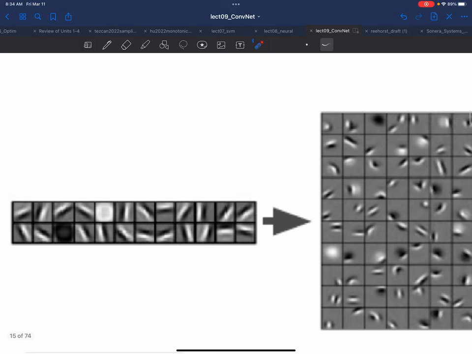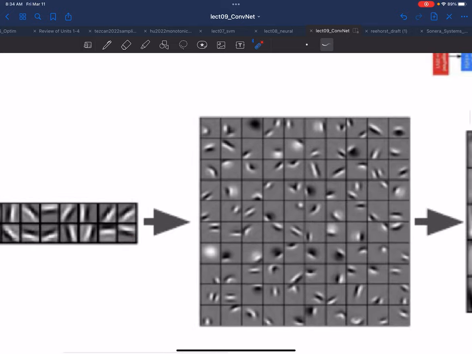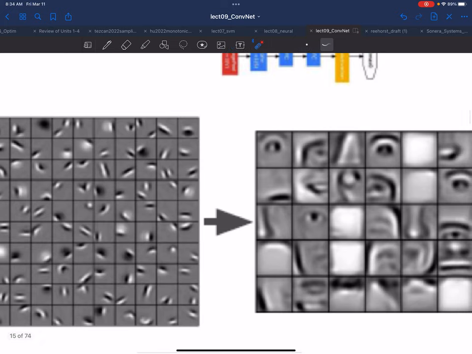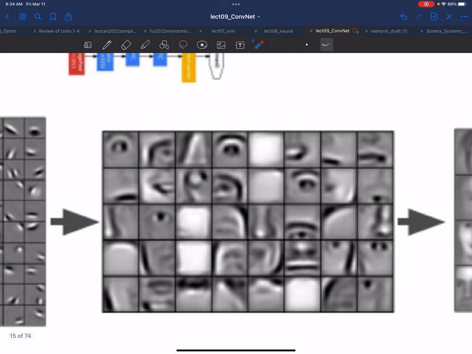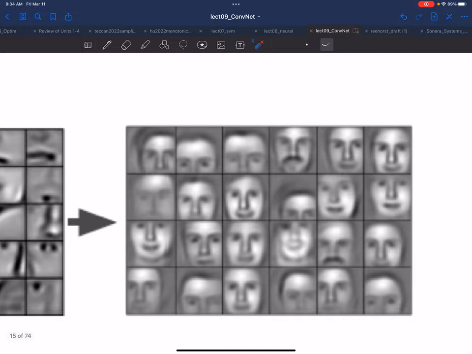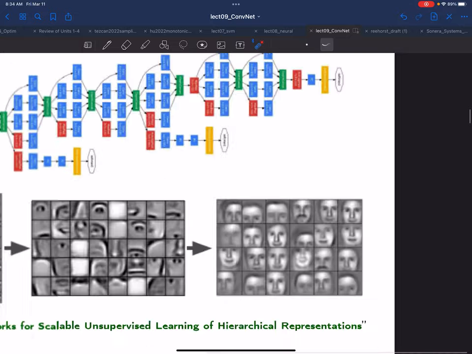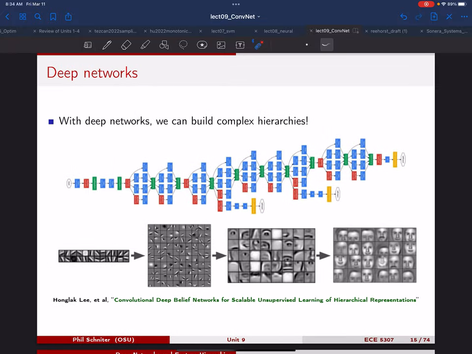But using these as building blocks in a later layer, we can put those together and get more complicated shapes. And then we can put those together and get yet more complicated shapes. And now, as you see, we're starting to get things that look like eyes and noses and mouths. And then you can put those together and actually get what look like faces. So the point is that, once again, just by cascading these layers that are learning more and more interesting things, you can finally learn complicated things and use them for real-world classification problems. Okay. Any questions so far? All right.